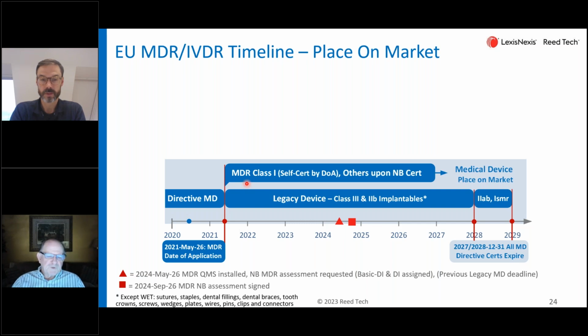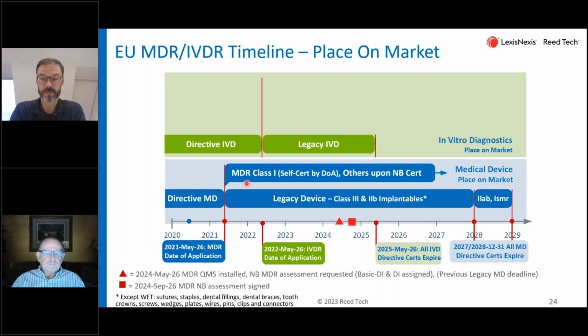It's a very similar conversation for IVDs, but the timing is a little bit different. So the date of application is a year later, 2022, that have similar type of game plan for the directive IVDs and legacy IVDs.